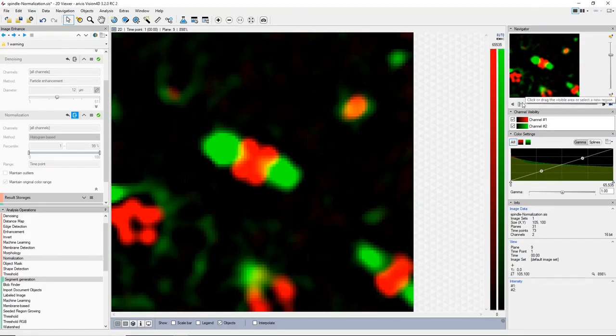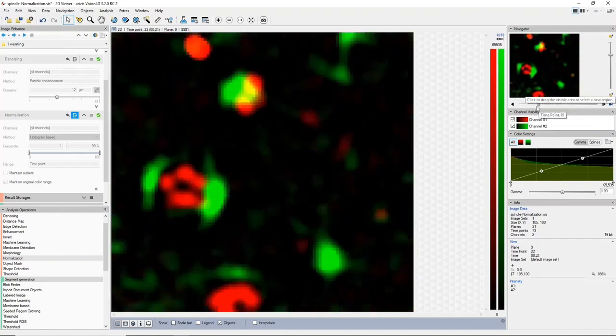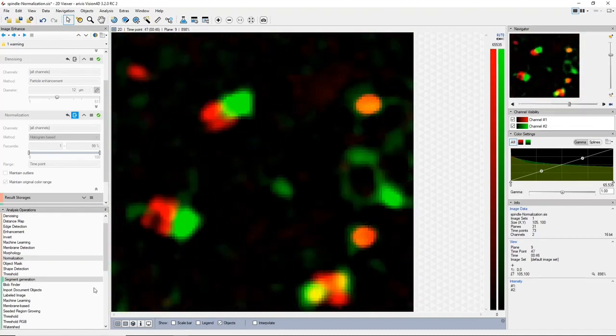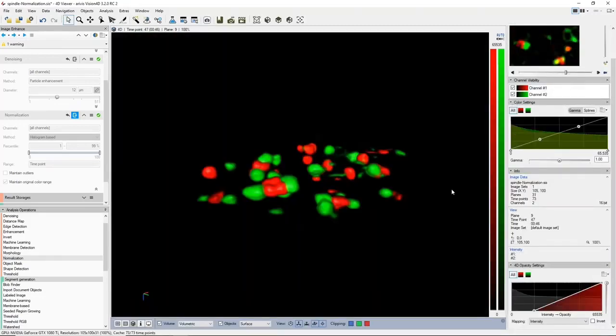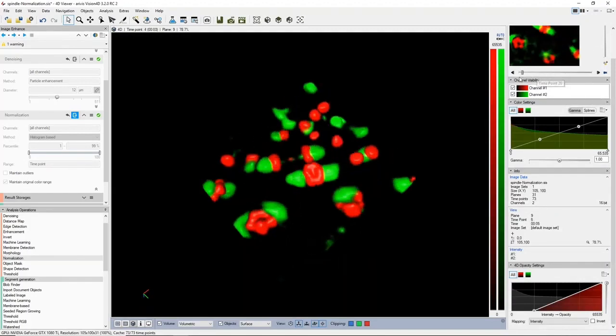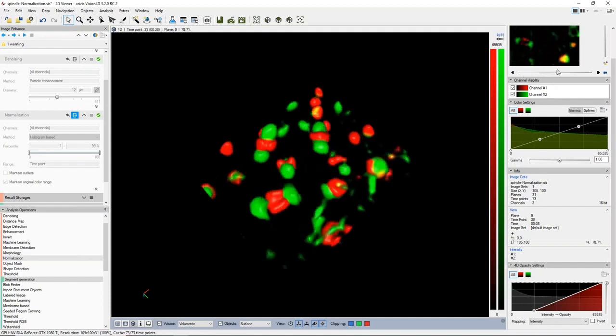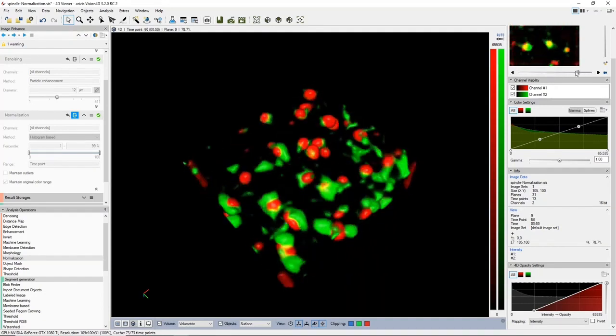And the other thing you see now is that as we go through the time series, the bleaching becomes a lot less significant. And this is also especially true as we see it in 3D. So if we give it a second, we can see the image here, and you can see the level of signal is pretty much the same throughout the entire time series.